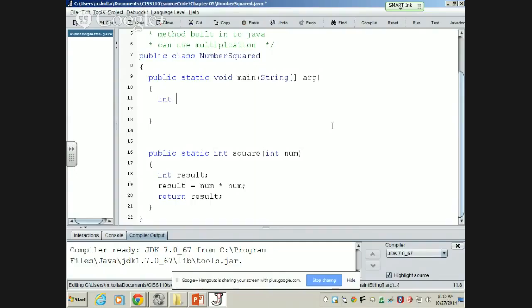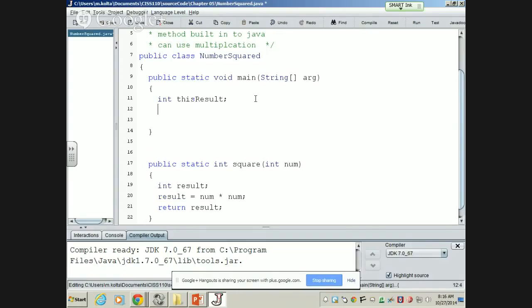How about thisResult? Okay, so that kind of signifies that the local variable thisResult and this local variable result have something in common. Okay, but they're not the same variable.